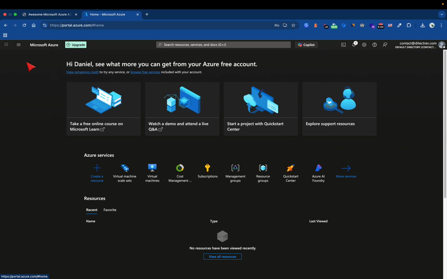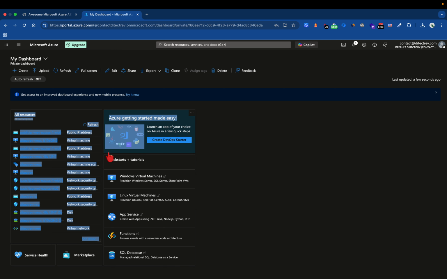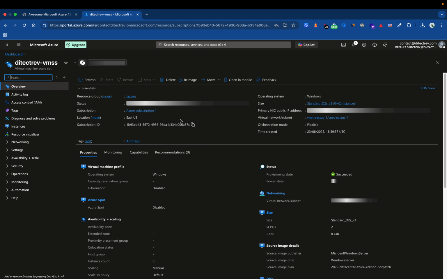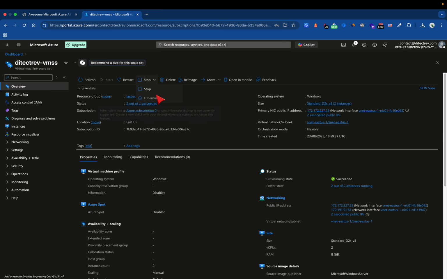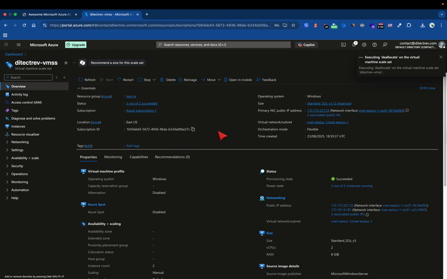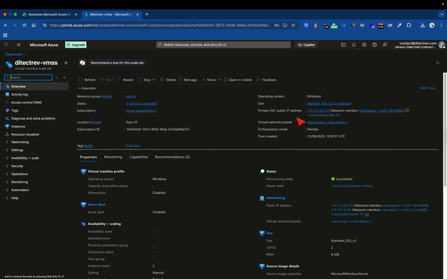Before I move on, I want to take a look at my resources, and in the VMSS, this time I will also stop this during the recording to save cost, because I don't want my virtual machines running too long and taking my money.